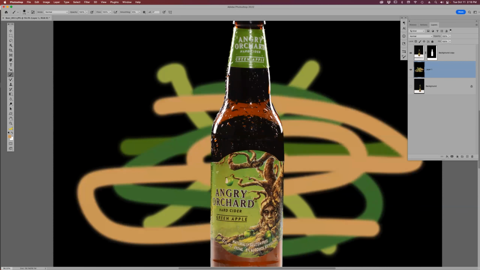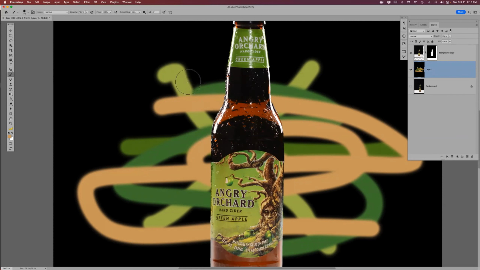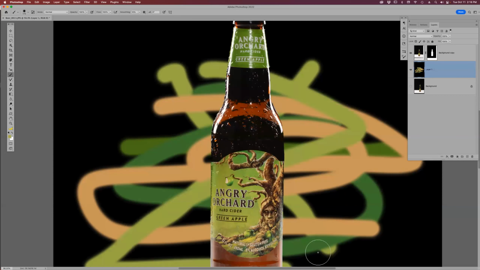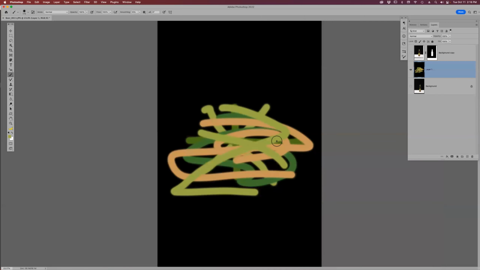Mike, you wouldn't create a mask for that? I've already created a mask for the bottle, but for what I'm doing, you'll see shortly and understand why I'm doing what I'm doing. In fact, let's do this light green one more time. Just kind of zig it over. And what I have now below is just a weird design.